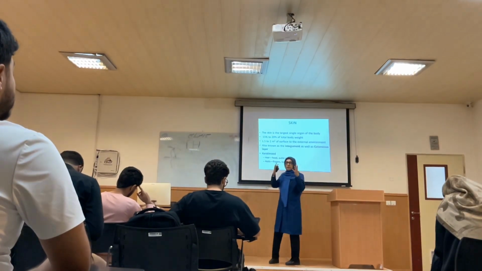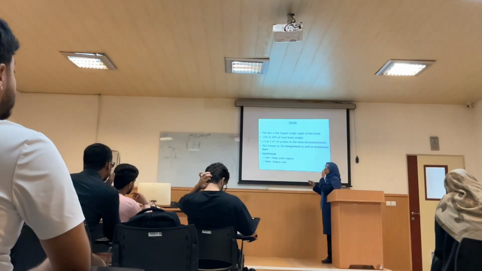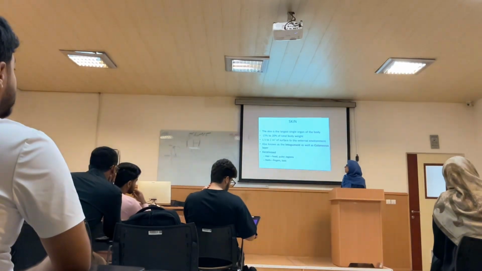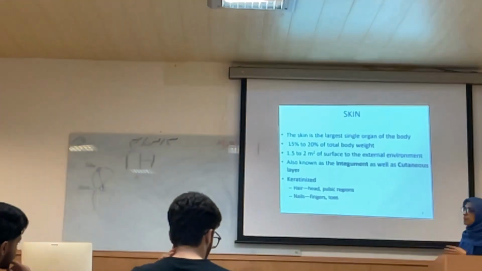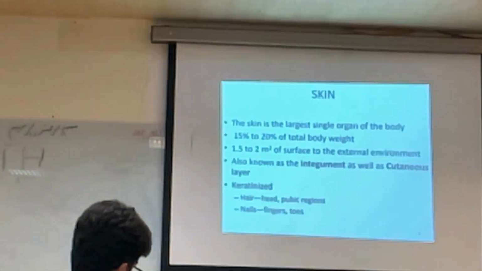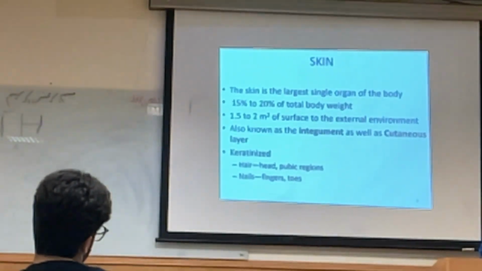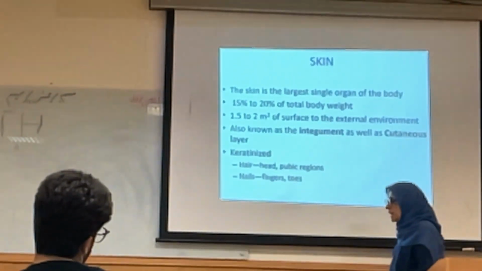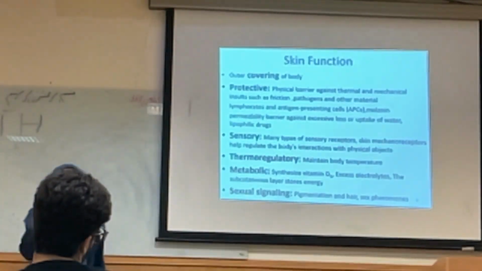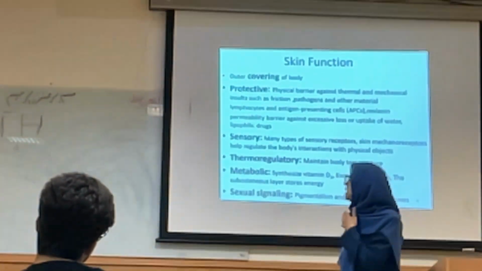It included all types of tissue. The skin is the largest organ that covers our external body surface. Also, in medicine, we use the term integumentum, or mostly cutaneous, besides skin. It also includes some derivations such as hair and nails that we know about. The main function of the skin is covering our outermost body.